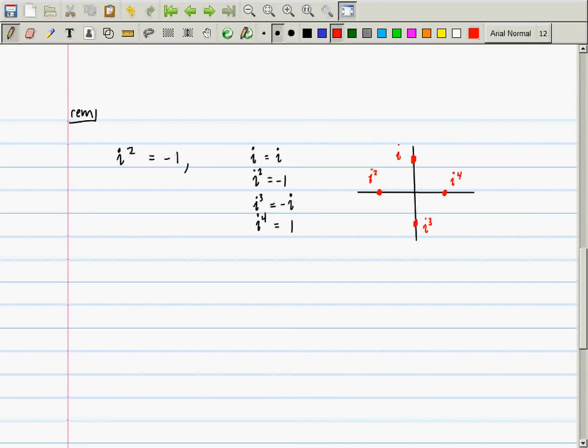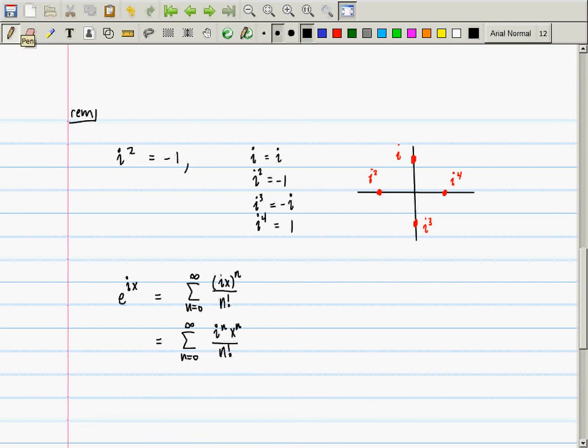Now let's do something that's kind of weird. Let's consider the following expression: e to the ix. According to the power series expansion for the exponential function, assuming it's legitimate, and we're just going to blanketly assume it's legitimate to start using this complex number, it will be the sum from 0 to infinity of ix to the n over n factorial. By that it is meant that you'll get the sum from n equals 0 to infinity of I to the n, x to the n over n factorial.